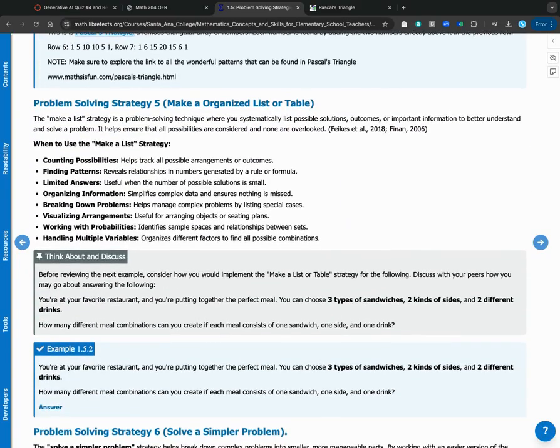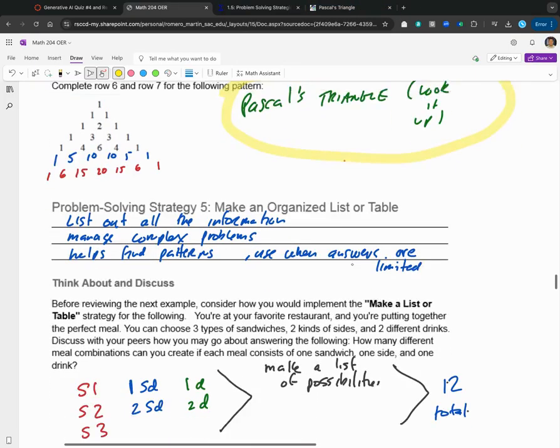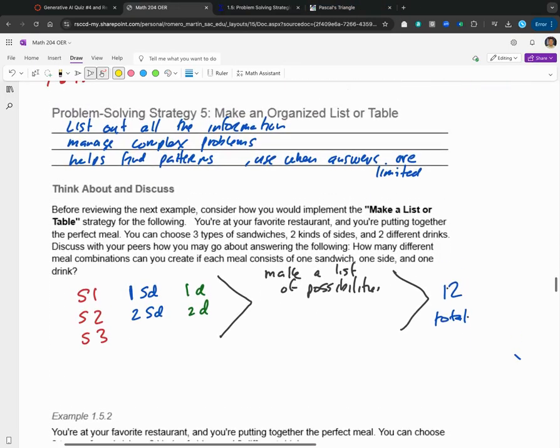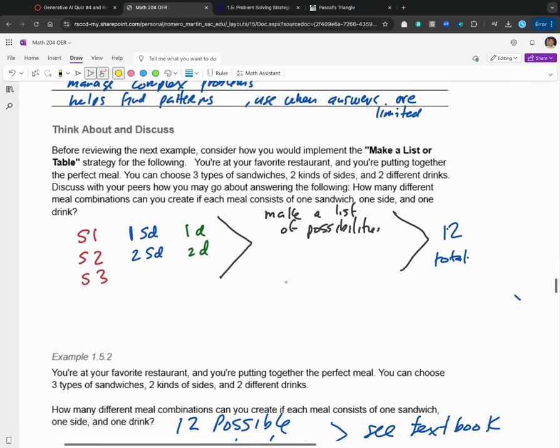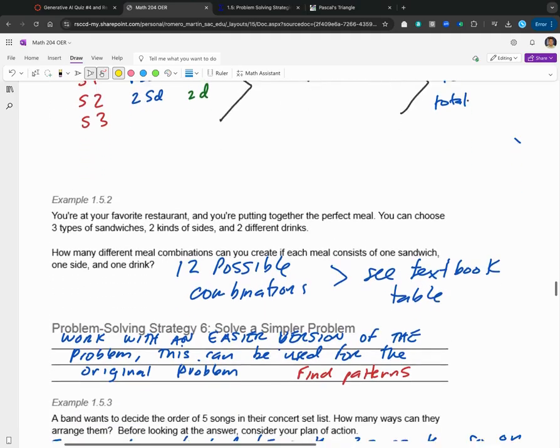Another classic for me personally is I like to make lists. Whenever I'm kind of confused, I just make a list or make a table, try to organize everything. What are all my possible outcomes? This is good when you have limited solutions because you can put everything together, working on probability problems and so forth. So keep that in mind when we have this list here, how we would solve a problem. And I start here to draw things. I make guesses. I make lists, and I still do this in many aspects of my life. So keep this strategy in mind. Just start writing stuff down, organizing them in some way.